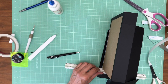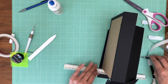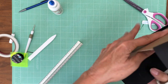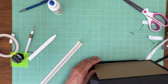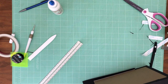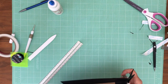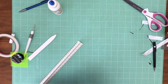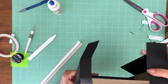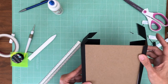Okay, use the one ruler and then put a line on either side. Again, there's my lines on either side. And I'm just going to cut from the edge to the box. Now, because we've trimmed those two pieces, it allows us to come around the edge. So the next thing I'm gonna do is tape down this flange.